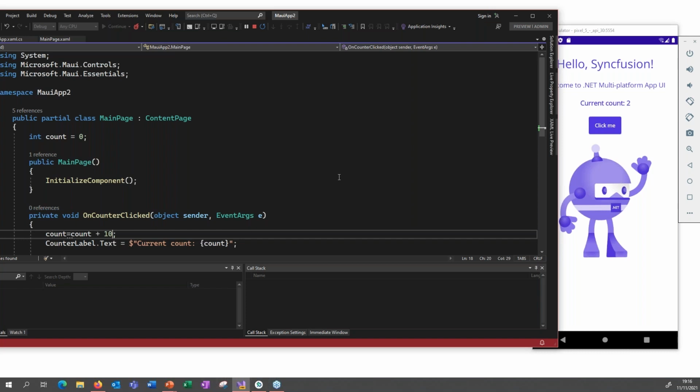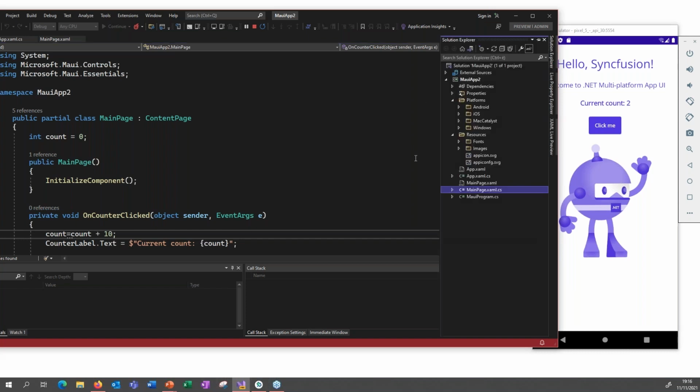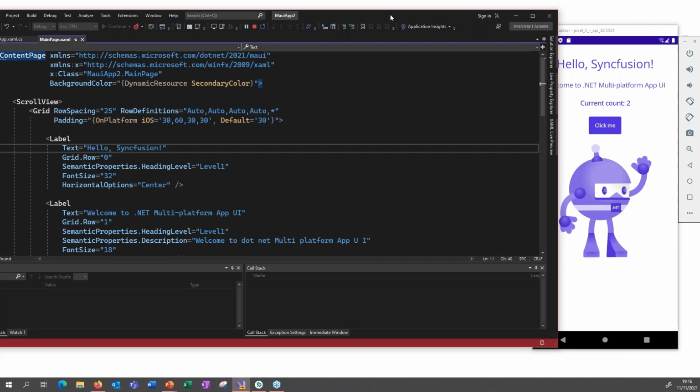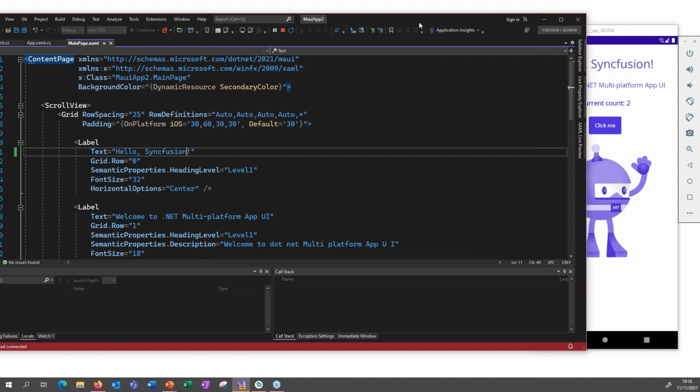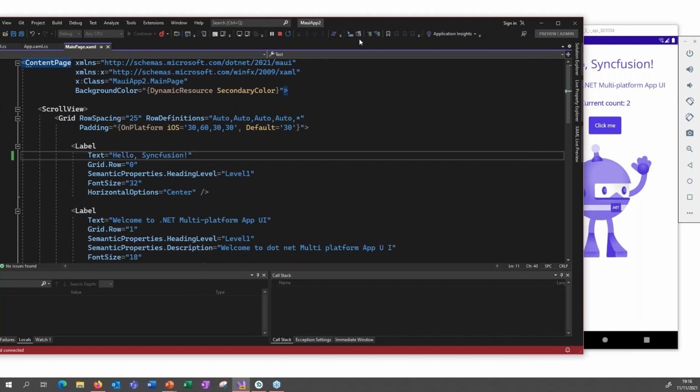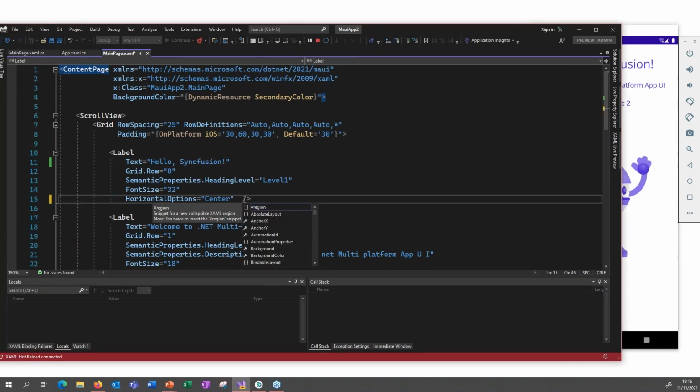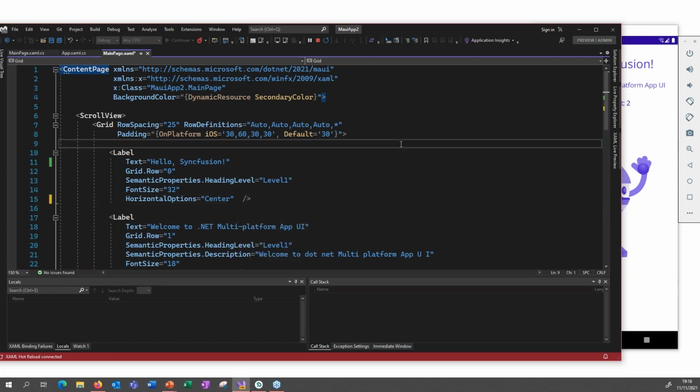You will be able to see this very fast. So in the XAML part, we also have all the intelligence that will help us really when we're writing code. And we have all the connection with our dynamic resources, for example.